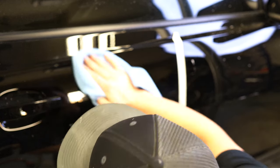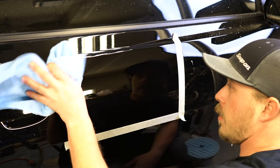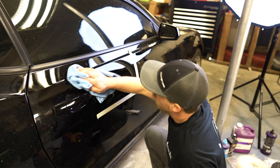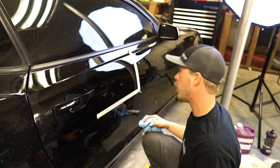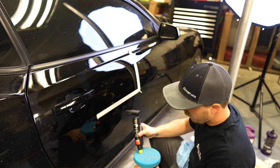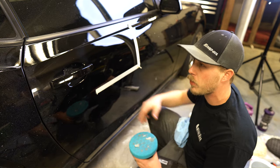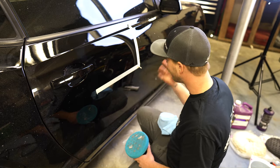After you get done with your blue pad, you'll see that you do have a perfect finish. A lot of people stop there and that's perfectly fine. I personally like to go on to one more step — the dual action polisher. I like to give my panel a good wipe down in between each compound or polishing step so no coarse grit from the previous compound affects what I'm doing with the next one. Polishing can make quite the mess on your car — normally I like to tape off belt moldings and door handles, and sometimes drape a blanket across one side so there's less cleanup. This being my personal car, I have all the time in the world to clean it.